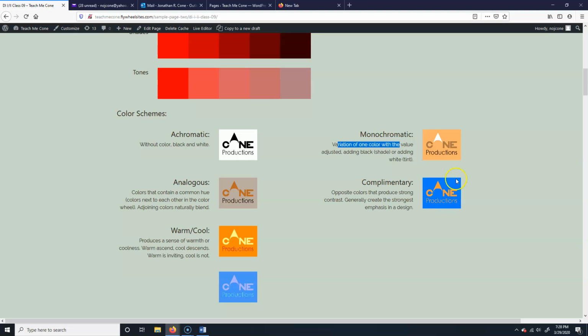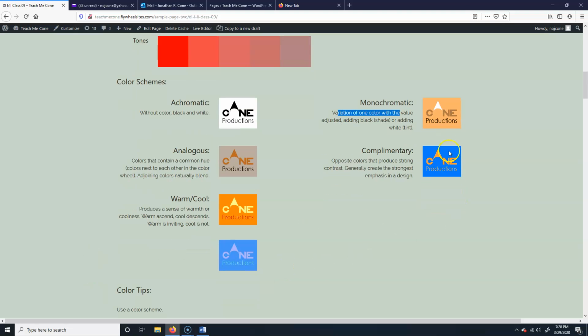There's also split complementary, which is kind of the same idea, but instead of just these two colors, you end up doing two, like two blues and two oranges. Warm and cool, basically you use colors that are in the warm spectrum versus colors in the cool spectrum. Just naturally, those should work. The idea here is that if you follow certain rules, like if you make colors a certain way, you'll know that they won't clash and be displeasing to look at or hard to see.